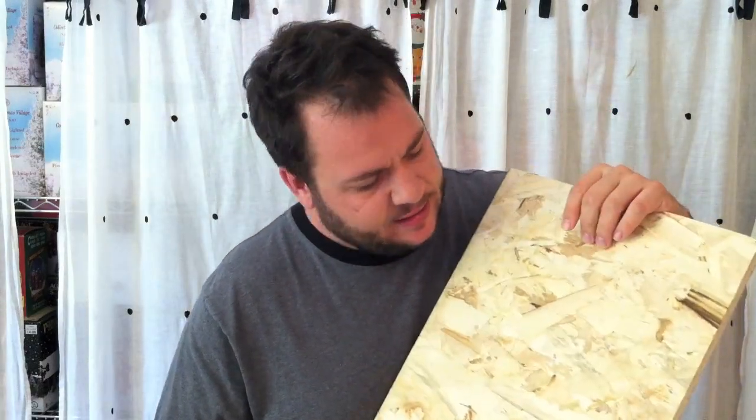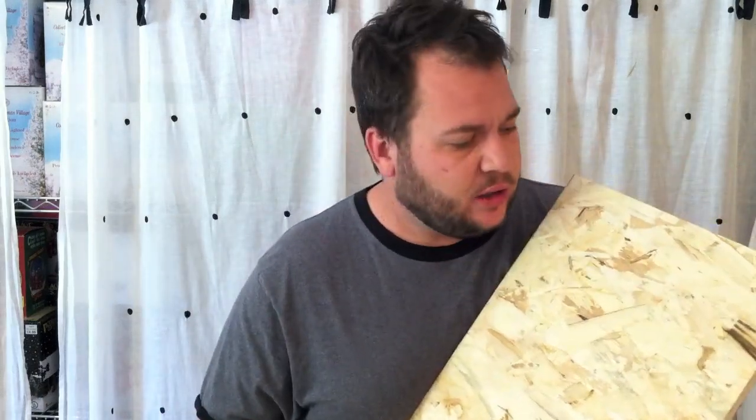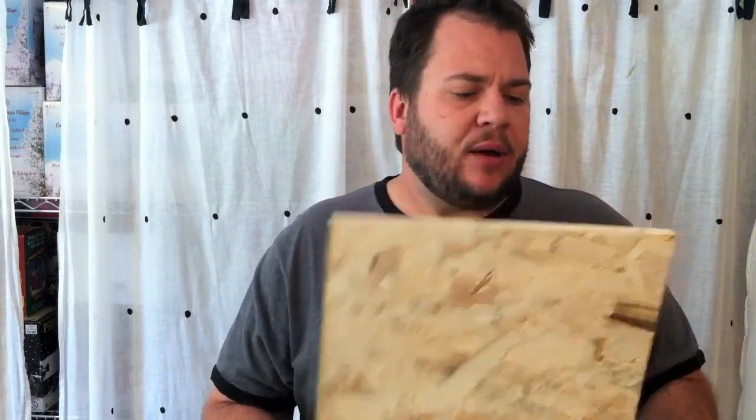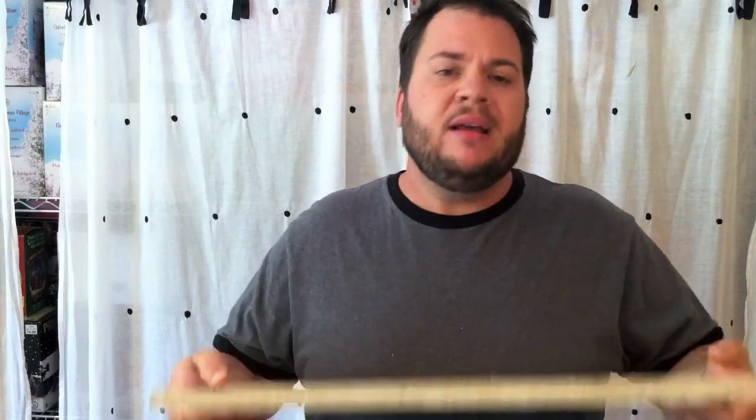Now, this incorporates a treated wood strand technology. You can see on the back that it is like an OSB, oriented strand board. But this incorporates that treated wood strand technology with SmartGuard, which resists fungal decay and termite damage. Now, it also resists warping that could slow down your installation process. And if you remember some of the pictures, you saw that I had a stack of material from LP all on top of each other for about 3 weeks now. No warping, no bending, no cupping, none of that.